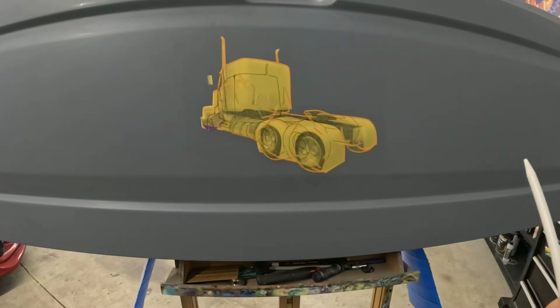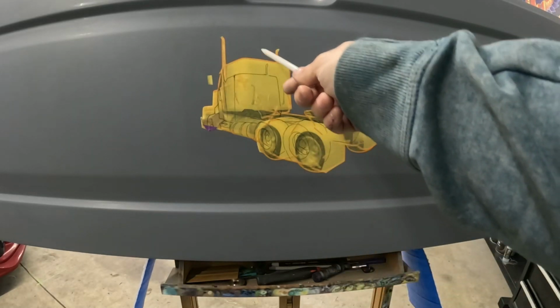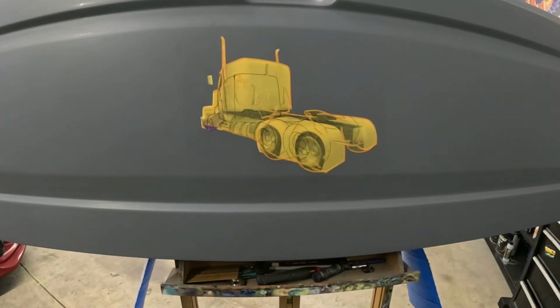But the next step is, after you've got everything cleaned, you can see all the edges are nice and taken care of. It's nothing but the tape and the back mask now. Now we can move on to the other steps.